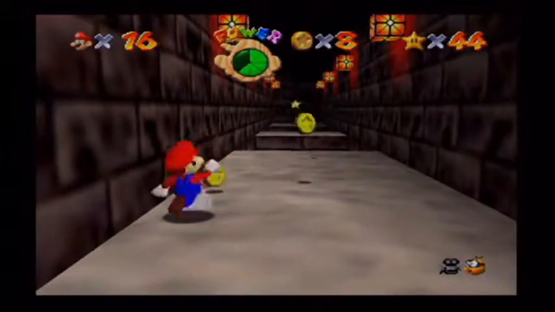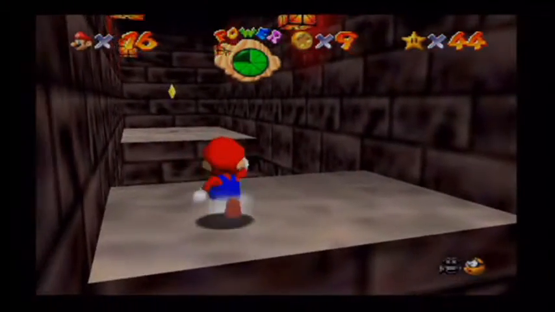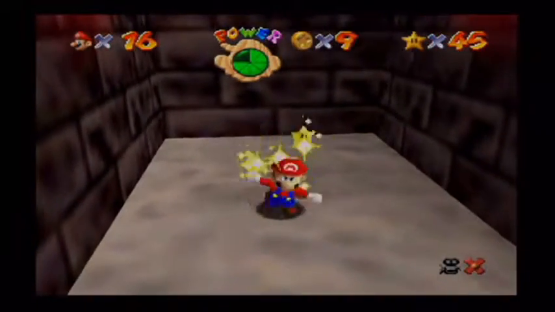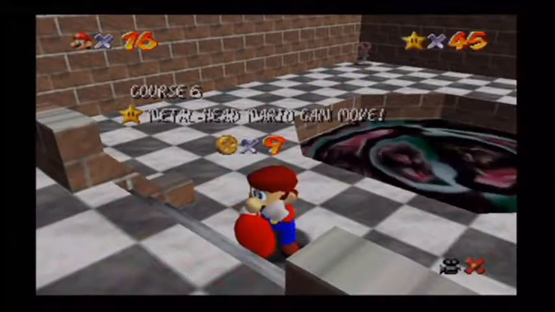Once you activate the switch, this will lead you to this room, where you can simply long jump all the way to the power star, platform to platform. That's all you're trying to do. Be careful of these bottomless pits right there, because if you fall off, you have to redo the whole progression again. So I want to let you guys recap on that.